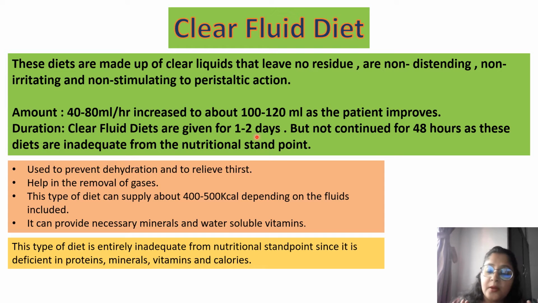What are the advantages of a clear fluid diet? It can prevent dehydration and relieve thirst. It helps the removal of gases because it is non-distending, as I said. And it leaves no residue. Generally, it supplies about 400 to 500 kilocalories. So very few kilocalories are given by the clear fluid diet.